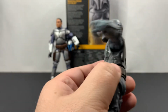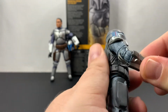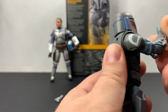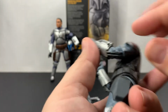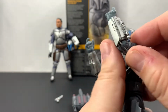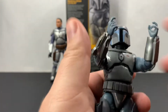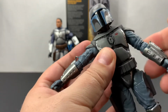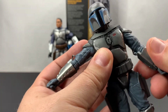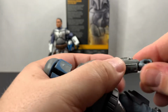So arms, not quite 90. Probably going to want to be careful trying to get the elbows any further, just because of these lines here. That looks like that's about as far as it's going to go. So almost 90 as well, I should say. Anyways, so at the upper arm, we don't really have any movement, but above the elbow, we do have movement.